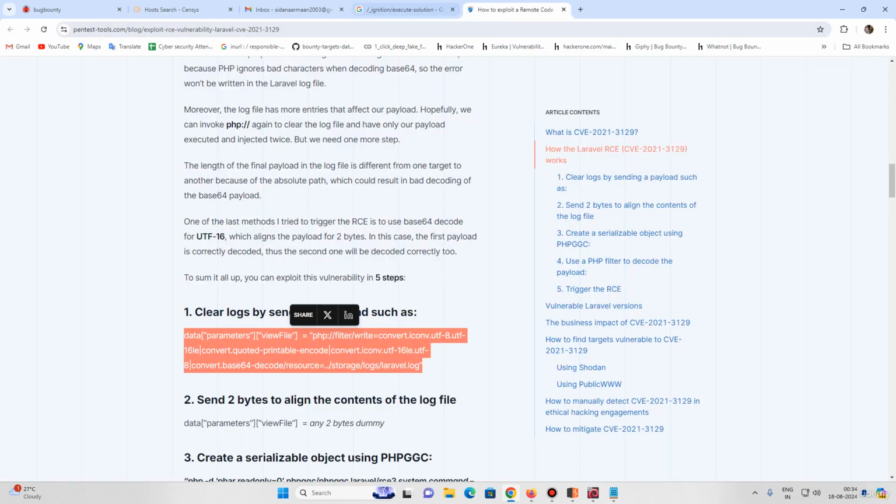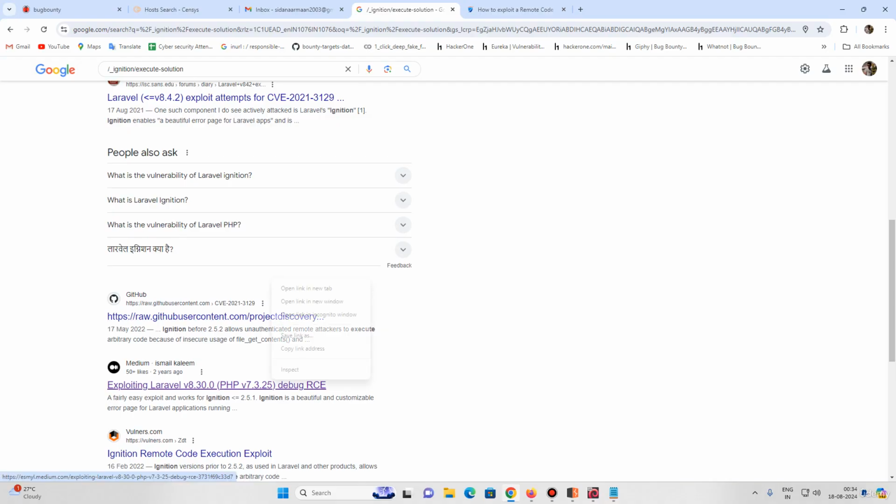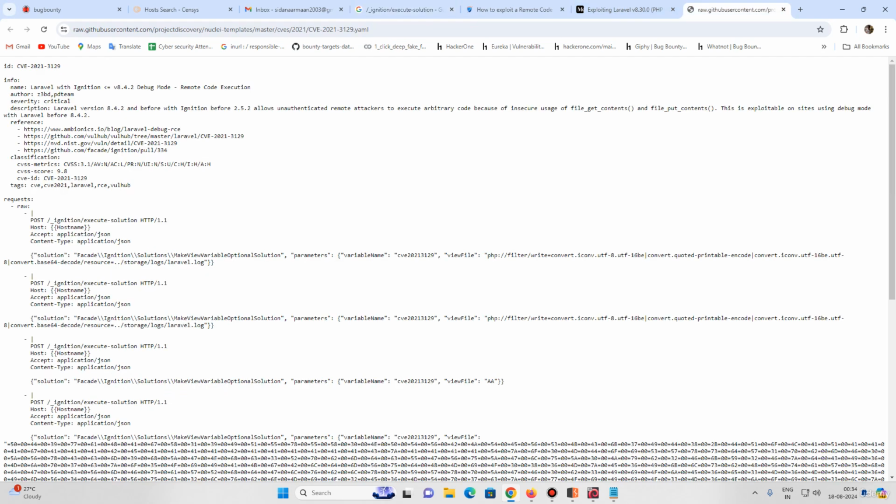I'm finding a simple thing which I can follow and exploit this. Now, if it's in the template of Project Discovery, it might mean something for sure.